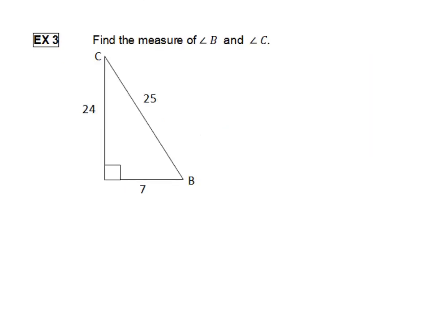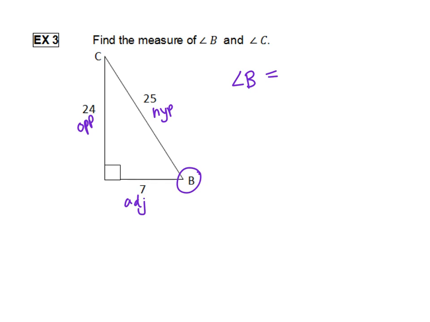All right, so let's figure out how to apply all this stuff now that we're back to our triangle. It says find the measure of angle B. So here's angle B right here. We need to know angle B is equal to what? So let's think about this right triangle and label our sides according to angle B. You got your opposite side across, so that's 24. The hypotenuse is 25, and the adjacent side is 7.